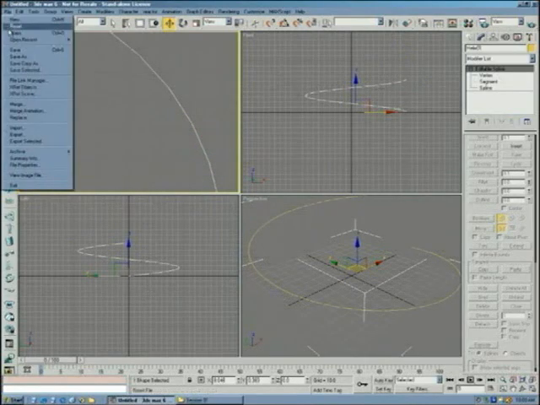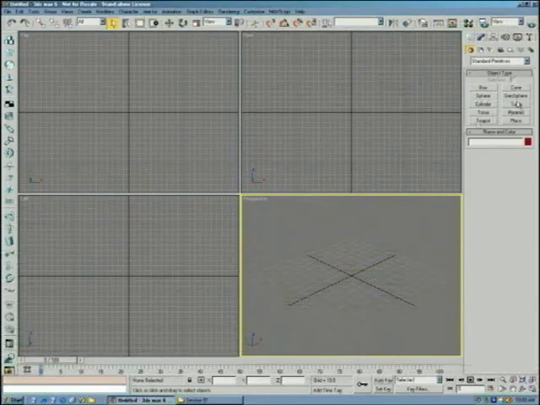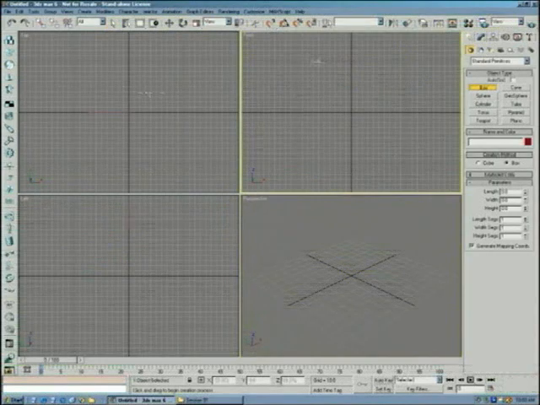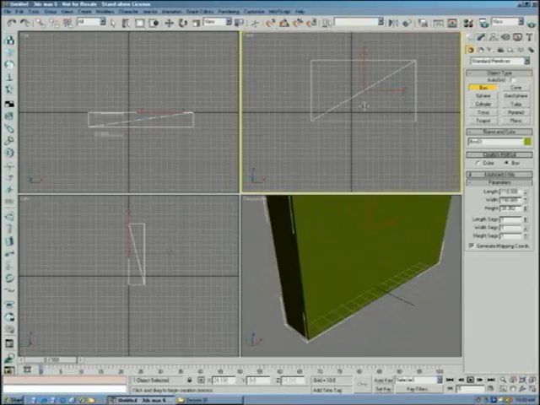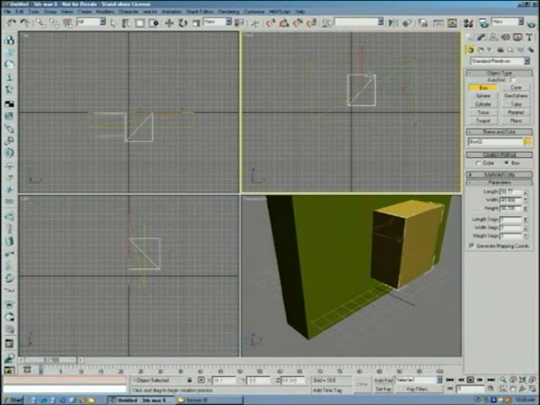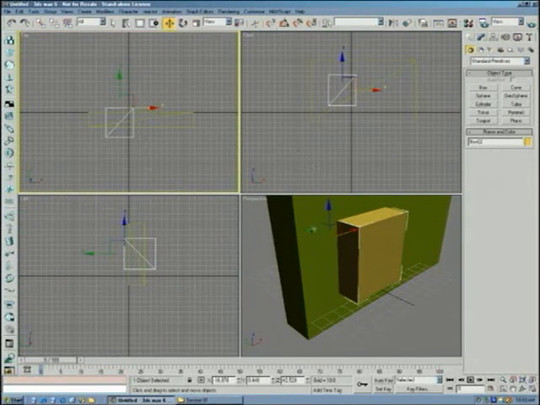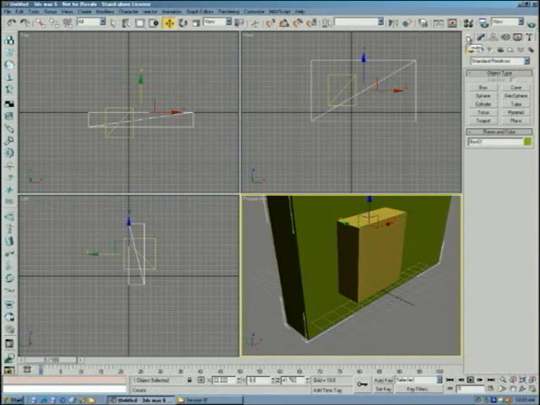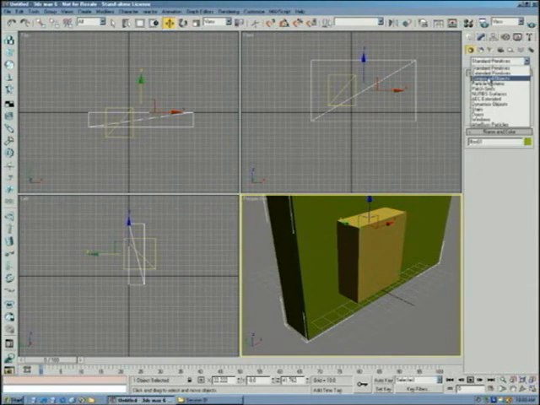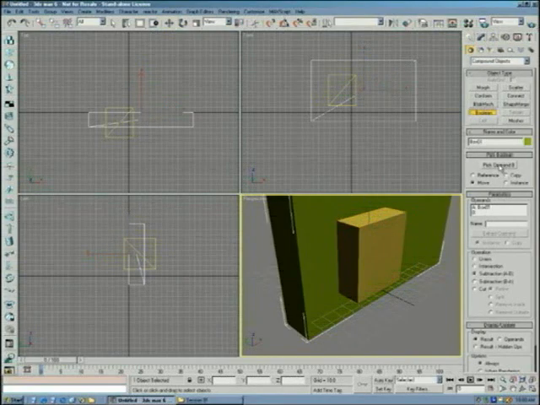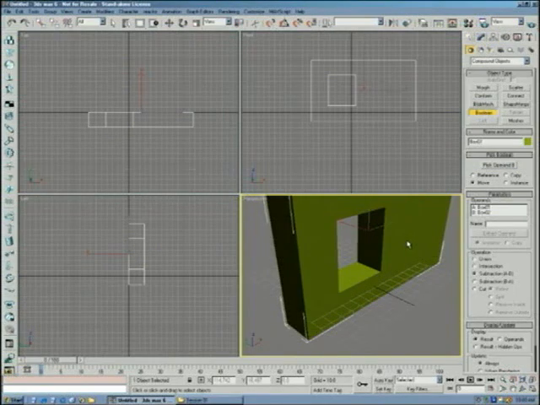So let me come in here and say File Reset very quickly. And this could be a loft object, but it'll be the same process. So right here, there's a wall. There's my window opening. Let me push that in a little bit. Slide it over a little bit. Do my 3D Boolean operation. It's not called Boolean for no reason, because they're damn scary things. Compound objects. Buy a program called Power Booleans, from NPower Software. Yeah, foolproof. So there we go. Worked great.